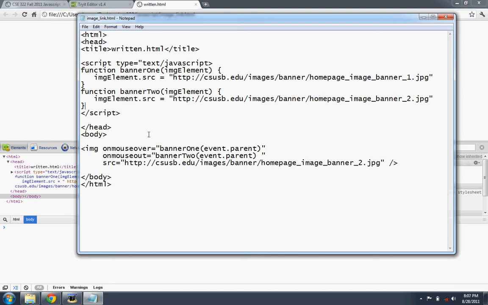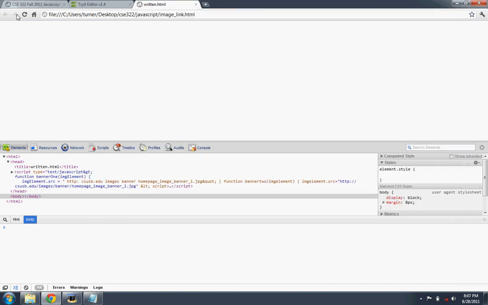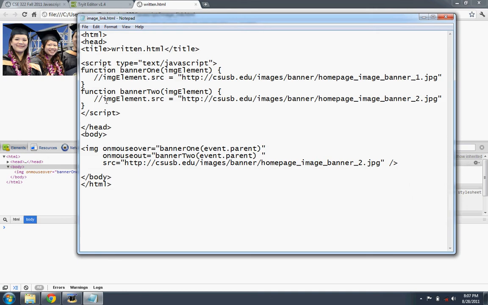So how do you set the source attribute of this? I don't know. Let's see if we comment these out. I think actually the problem is a syntax error in here somewhere. I'm looking for missing braces, and oh, there it is right there. Missing a quote. See that? We'll leave these out for now, just to see if we can see that image again. There it is.